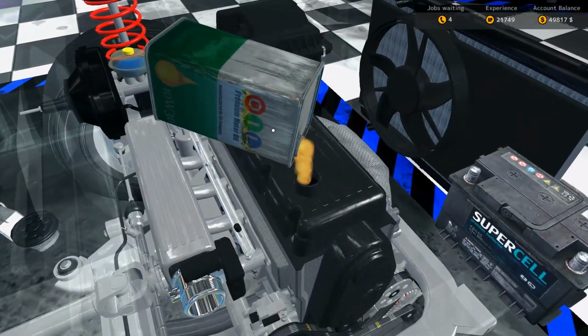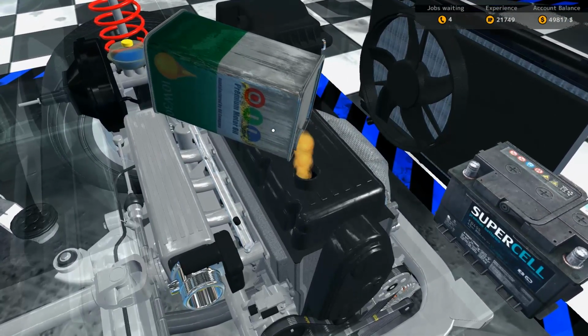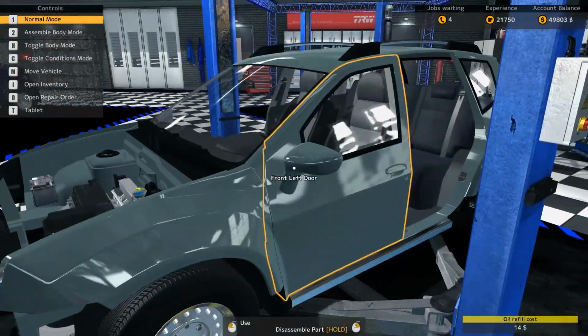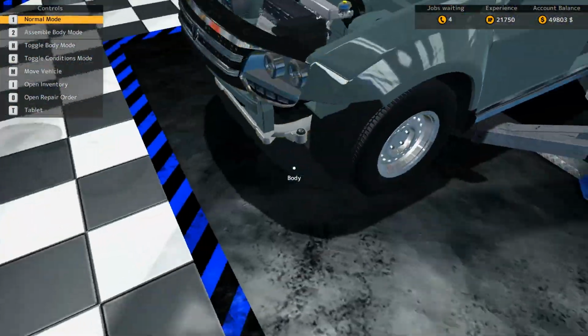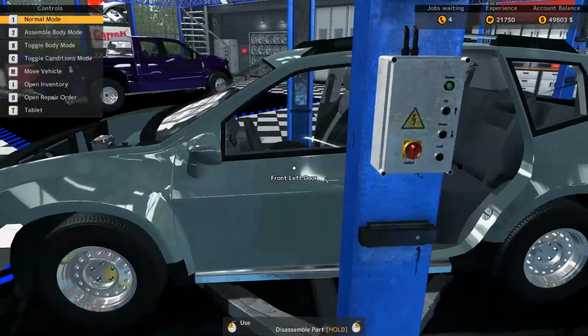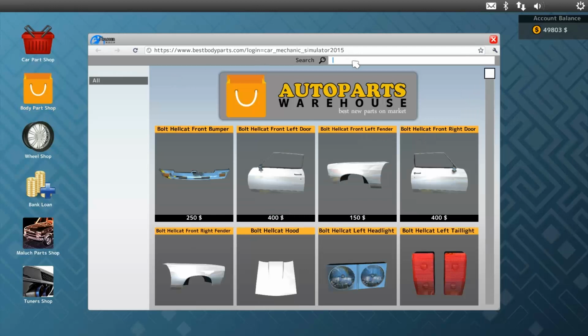Don't buy an Urs. They're a pain. In the Urs. There we go. All right, we need most of the car. We need a front. We need a hood. We need a front bumper. Do we need a back bumper? We need a back bumper. So a hood, a front bumper, and a back bumper. Let's start with that. Body parts.